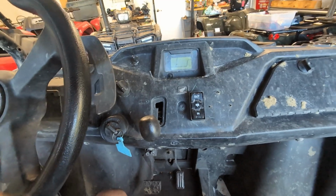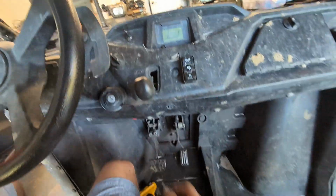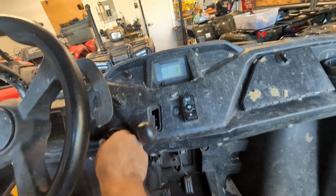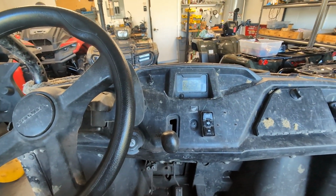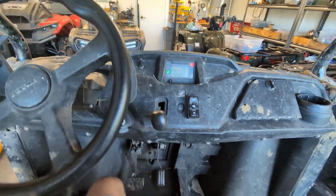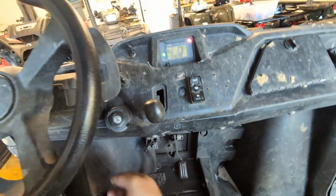Alrighty, here's how it looks. So you got your ignition here, so you can take the key out and people won't steal it. However, this doesn't do anything anymore. Those wires don't go anywhere. And then you got your switch up here. That's your on everything switch, so that gives power to your ECU and your accessories. And if you reach down here, you got your start button.